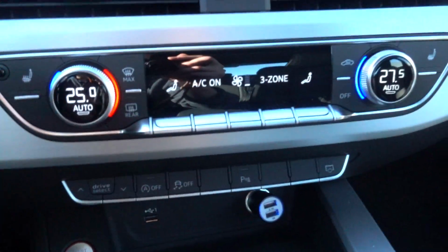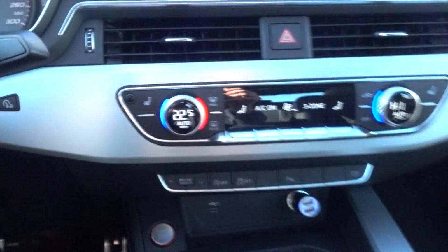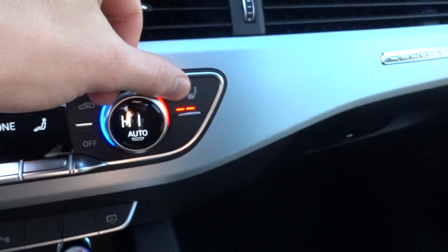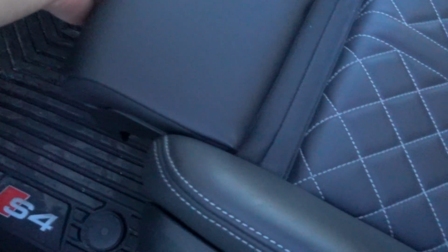On the actual HVAC systems, it's 3 zones. So the driver can have a different setting, the passenger can have a different setting, and also the second row can have a certain setting too. Heated seats for both the driver and the passenger with 3 different settings there. Memory settings right there. There's 2 different settings for the driver's seat. Eight-way power adjustable seating with lumbar support as well. And then especially useful for extended drives is the thigh support here. There's a lever right on the back if you want to tuck that in.